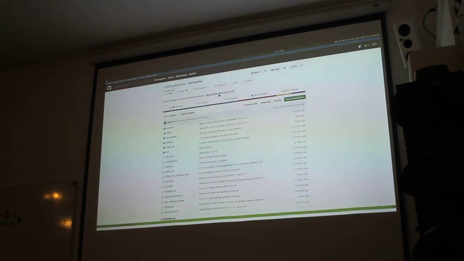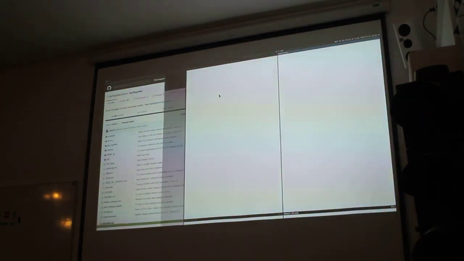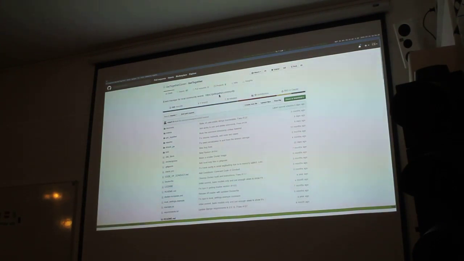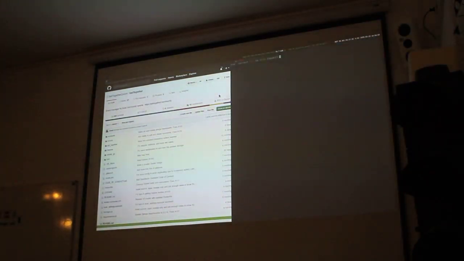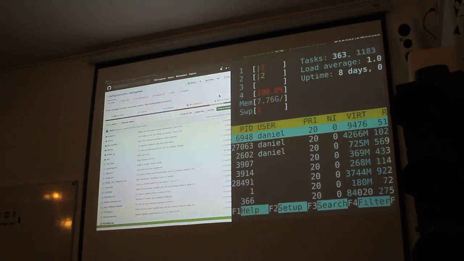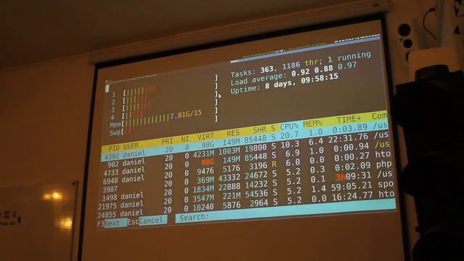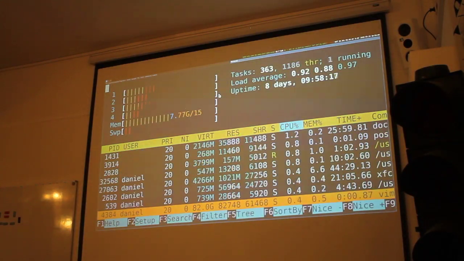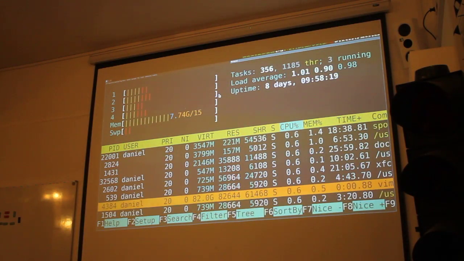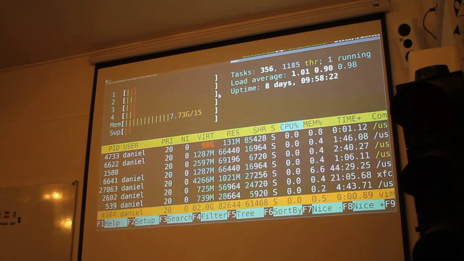You said it's lightweight. How lightweight is it? How do I find out? You tell me. I mean, it loads fast, right? It loads really fast. No, what's the overhead? How big is it in memory right now? Let's see, htop or something. Search for vimb. There, 1%. That's sort of nothing. 82 gigabytes.